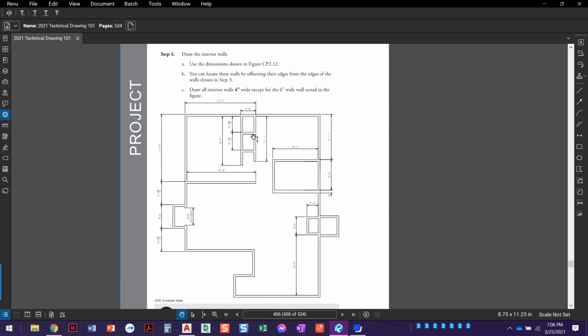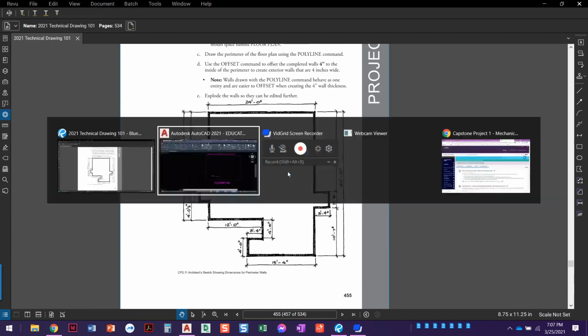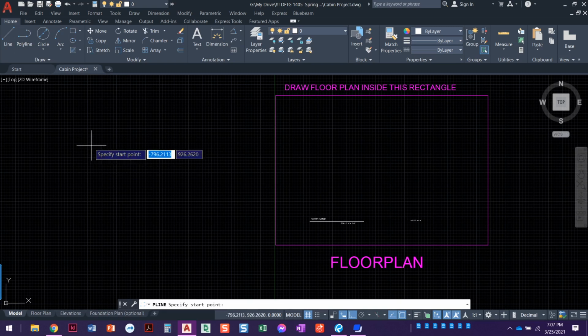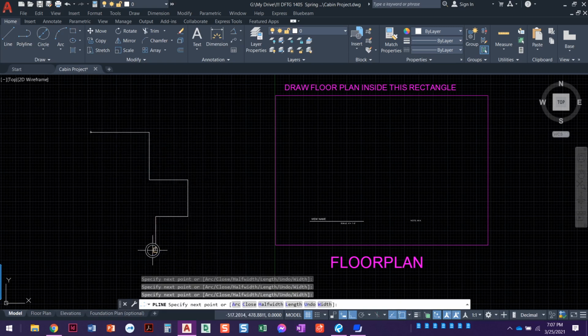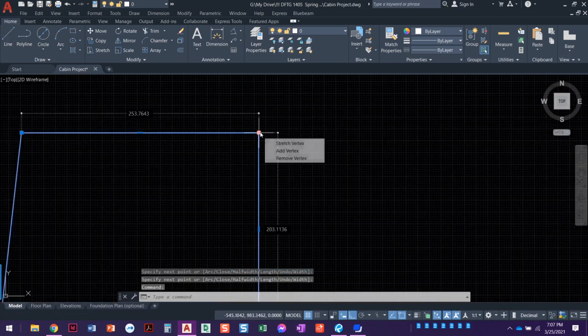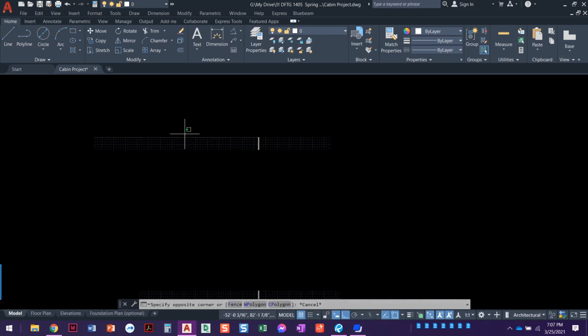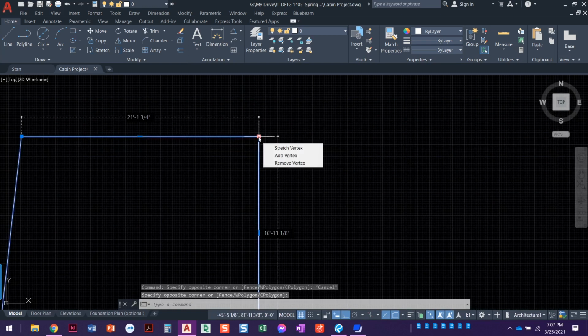Once you've got those walls drawn, then you're just going to come in here and start drawing out your interior walls. Make sure you double, triple check. When you're done with this, just double check your dimensions. An easy way to double check your dimensions, and you don't even have to do a real dimension command. We're not actually dimensioning this until the end, but let's just pretend this is it. If you just click on it, as long as you have your dynamic input on, just hover. Oh, well, that tells me in inches. Maybe that won't work so well. I'm still in decimal over here, by the way. Side note, before you get started, you're going to set your units to architectural. But there we go.